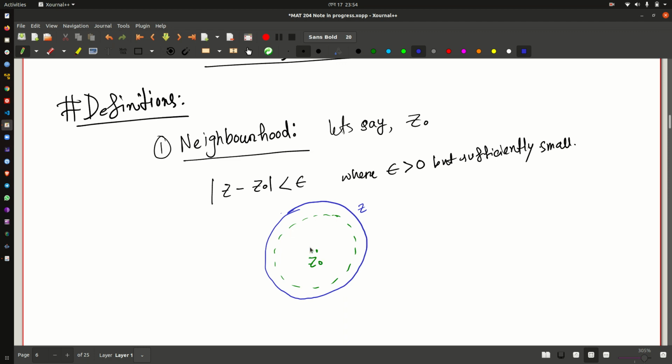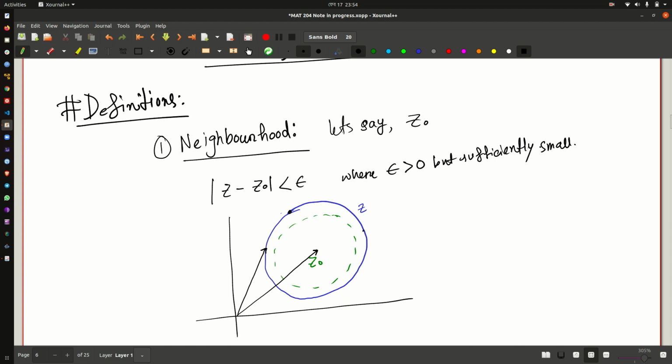So if you want to view this more accurately, you can draw the real and imaginary axis and you can draw two vectors from here, one that corresponds to the position of z0, another one that will indicate any point on this circle. It can be over here, it can be over here, here, here, so on and so forth. And this distance, let's call it r. That means the distance |z minus z0| is equal to r. That is the radius of the circle that is indicated by this blue line.